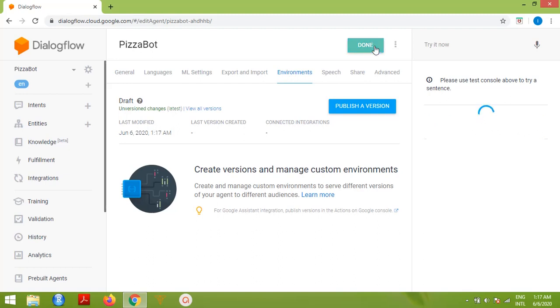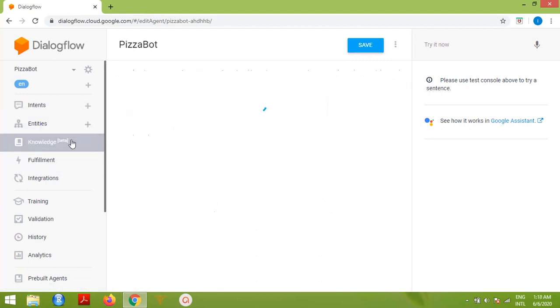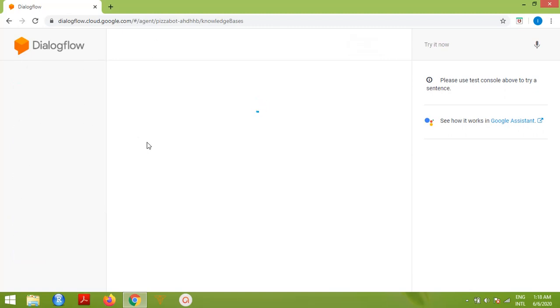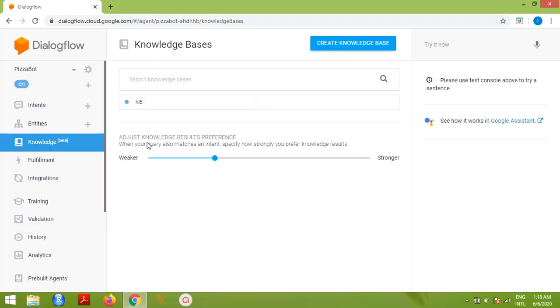So always remember to save your agent. It is very important. Okay, so under the knowledge base, we've already connected our agent to the website, the PAU website, to answer some frequently asked questions. But it's not restricted to just one website.